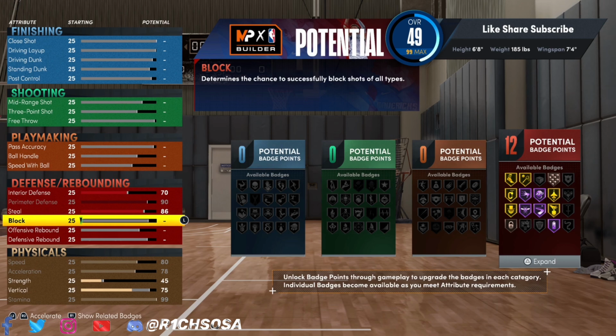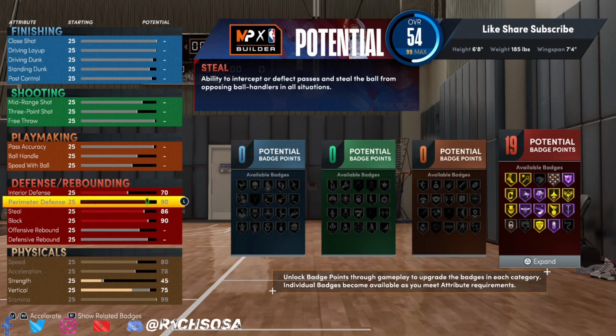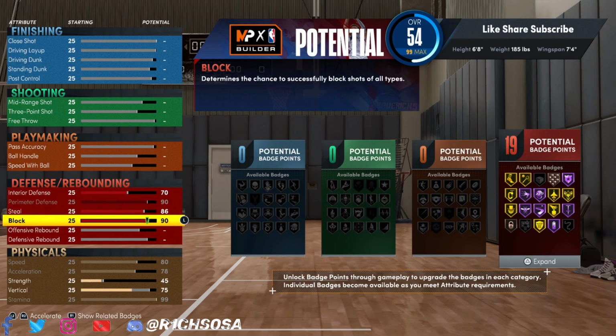So when it comes down to the block and the rebounding, I feel like this is going to be a very essential part of this build. So what I'm going to go ahead and do is put my block up to a 90. Then that's going to bring us up to a total of 19 badges.